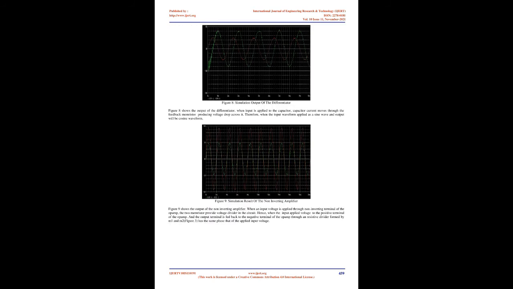Simulation circuit diagram of the inverting amplifier. Figure 4, inverting amplifier circuit diagram with input. Figure 4 shows the current at the inverting terminal input, also at the virtual ground. Therefore, the closed loop gain is given from the above equation. The above equation illustrates that the output signal voltage, VO, gets inverted with respect to the input signal voltage, 6.